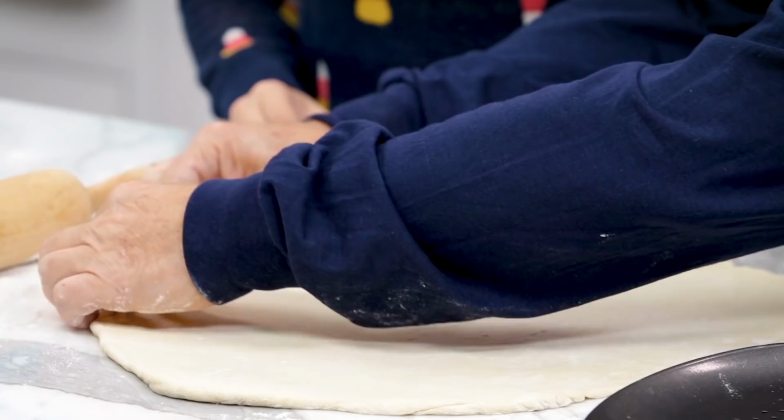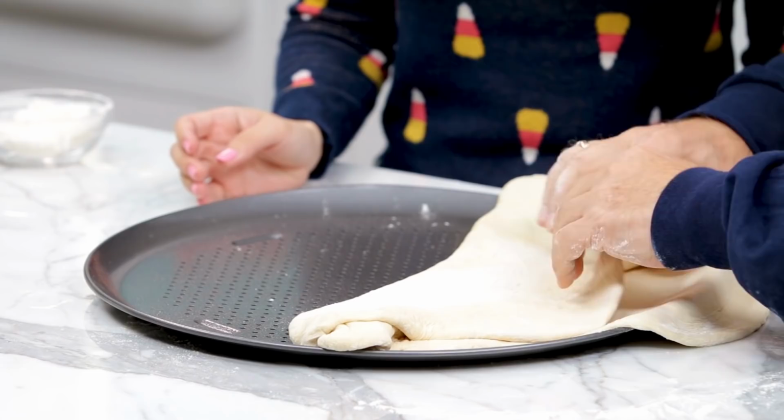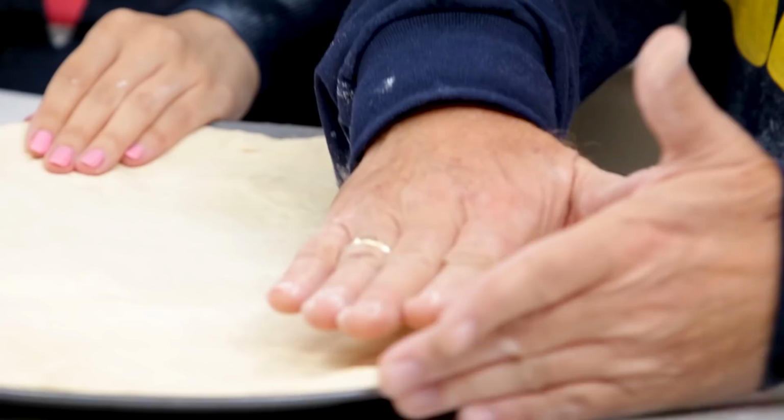We're gonna put it on the pan. All right, let's do it. I'll move this. The pan has been lightly greased, so it won't stick. And just stretch it out to fit the pan. And don't worry if your dough isn't perfectly round. Use your fingers to push the dough to the edge of the pan.